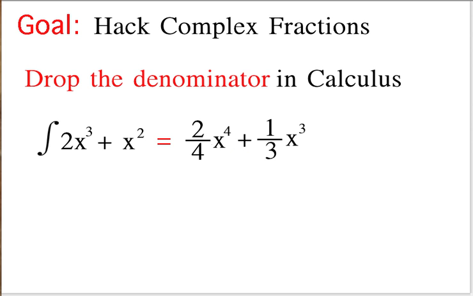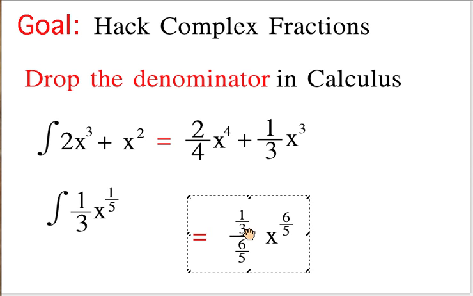Here is another case, another non-polynomial, but polynomial-like expression that we're going to integrate. It's not a polynomial because this is not a positive integer. It's a fraction. I want to bring in the integral symbol. I want to integrate this. It's the same game. We're going to add 1 to this, and so we're going to add 5 over 5, 1/5 plus 5/5, and we're going to get 6/5. And whatever is out in front is going to be divided by 6/5. So we're going to get a complex fraction. We're going to get 1/3 over 6/5 times x to the 6/5.